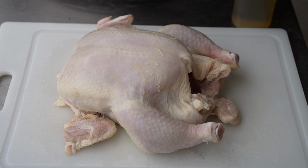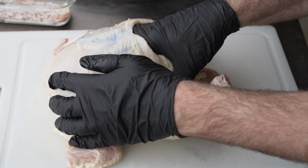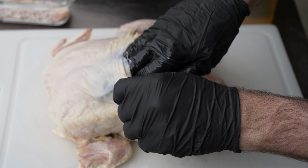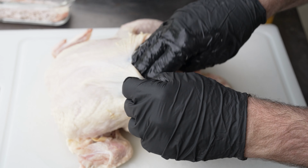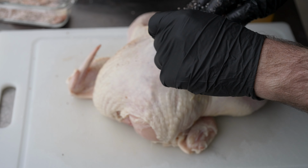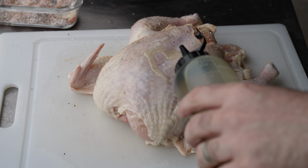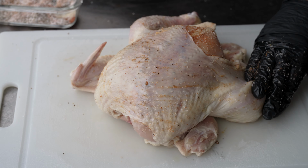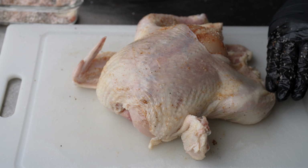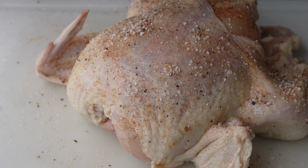All right, chicken rub-a-dub-dub time. We wanna make sure we get the inside. So take your little grubby hands and carefully work to loosen up that skin over the breast, because we wanna get the seasoning right onto the meat inside there. But we don't want to break that skin, so just be careful. We're going to salt the inside first, and once you get it in there, then you can rub-a-dub-dub all over the meat inside. That's great. We're going to hit a little bit of oil on the skin. Now, we're not doing anything crazy. We're not adding garlic to this rub, because as the chicken smokes, we're going to be periodically basting it with a garlic thyme butter. We'll show you that in a little bit.